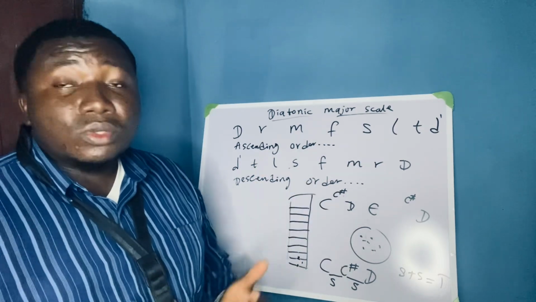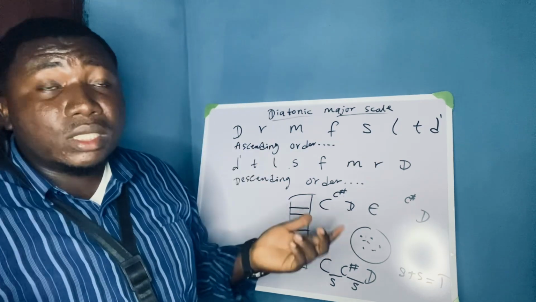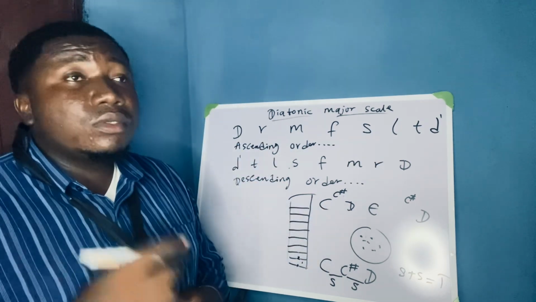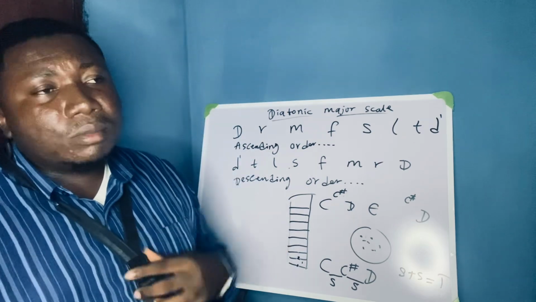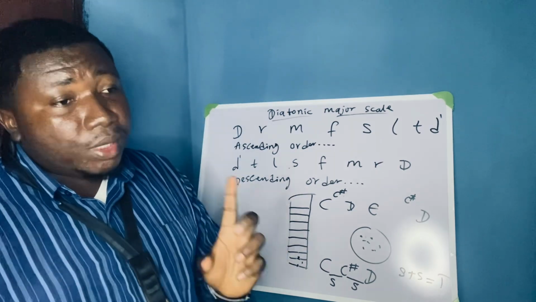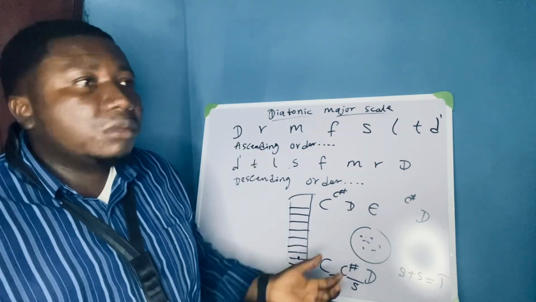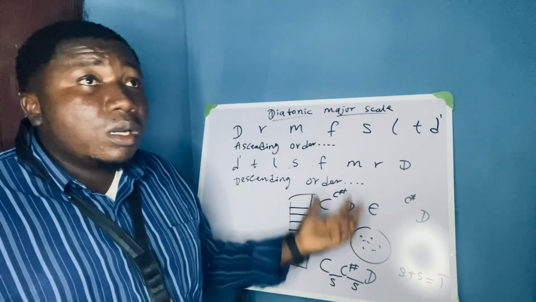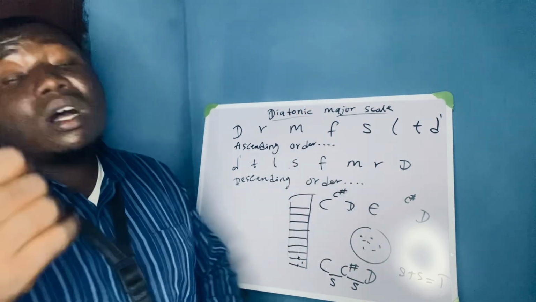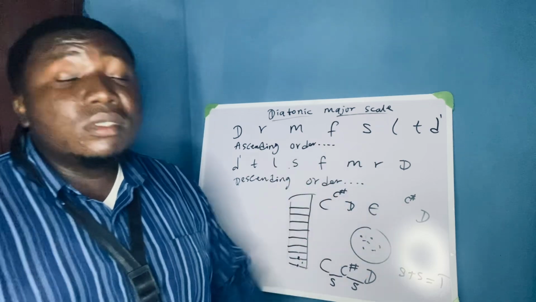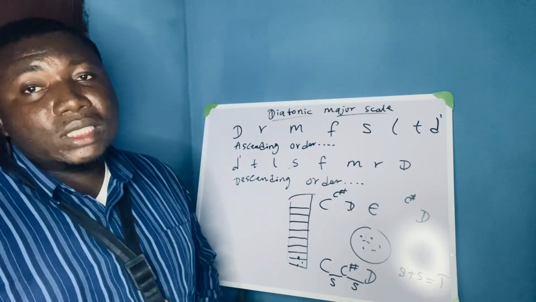Most times you see professional players use some of those scales, but you don't know what they sound like, or you don't know the musical name for it. So when you have that knowledge about the scale, you can pick out when they have used it. You understand? So maybe somebody is playing, and that person is playing the diatonic major scale, and that's the musical name and musical term for it.